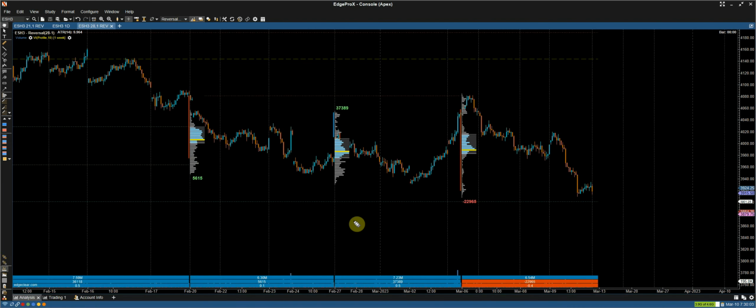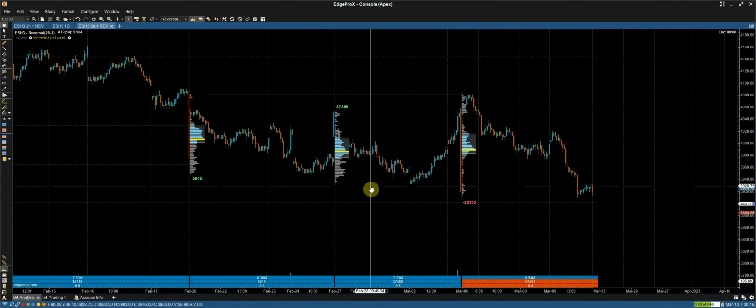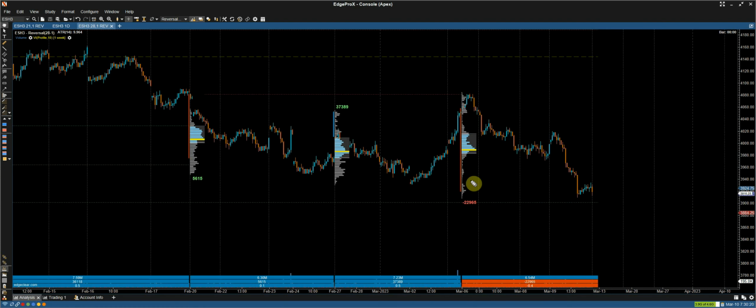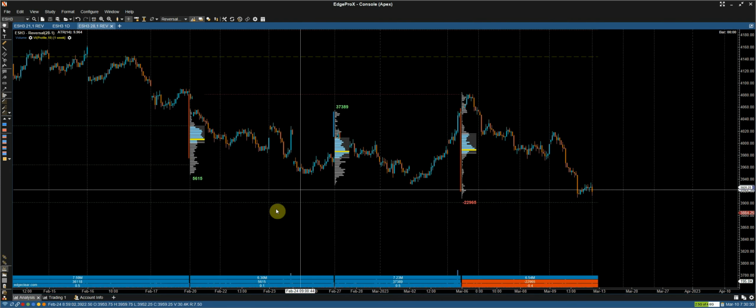That's why we're looking at this as kind of a composite area, and we're very interested in the fact that we broke out of this area yesterday and that we've held it as well as we did. So we're looking for that to continue on to today. This is the current developing weekly profile here. We're going to see if that wants to extend to the downside or if we're going to start chopping around and forming a base down here. We don't know yet. That's yet to be seen.